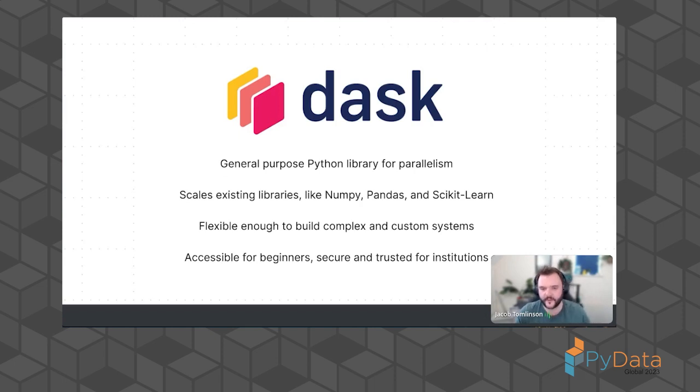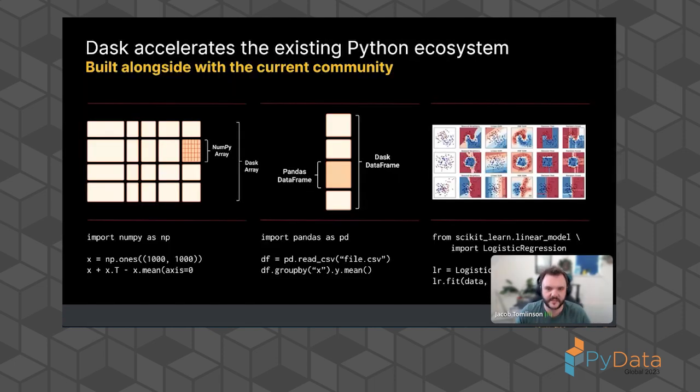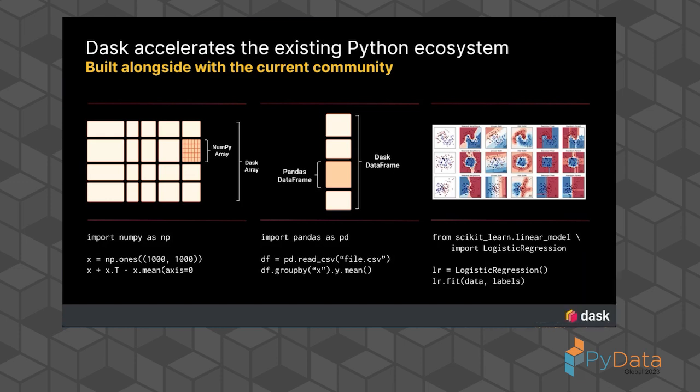But then you can go beyond that to scale to very large clusters and supercomputers. The way we do this within Dask is we take a data structure like a NumPy array or a Pandas data frame, and we have a Dask equivalent of that. So we have a Dask array or a Dask data frame, and these are chunked, partitioned flavors of those APIs. If you look at a Dask data frame, it's made up of many partitions, and each of those partitions is a Pandas data frame. And so we can swap chunks in and out of memory. We can do out of core processing, and we can distribute this work out onto a cluster of some kind.